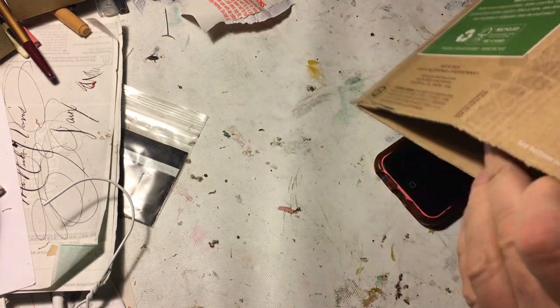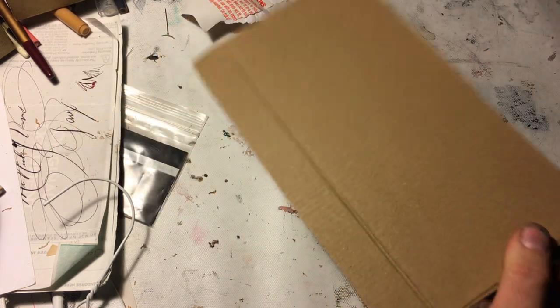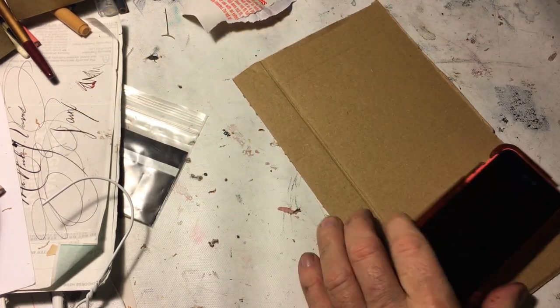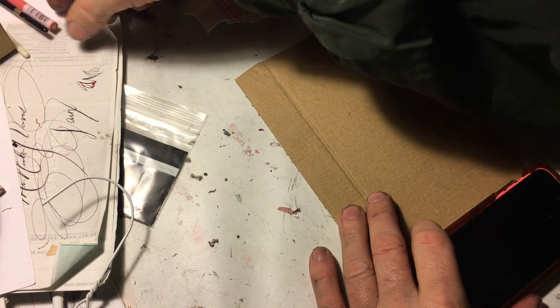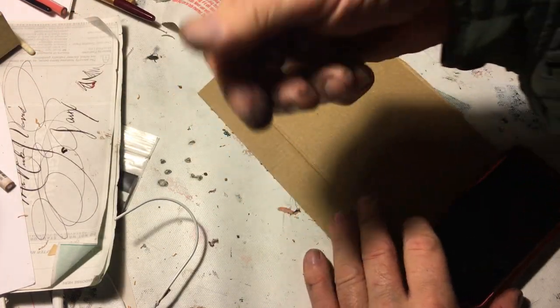Why doesn't this open up? There we go. I'm using this slightly thinner cardboard just because I can. I'm just going to cut this here. Here's my phone. I need a pencil. Do I have a pencil in my house somewhere? Why didn't I come prepared?